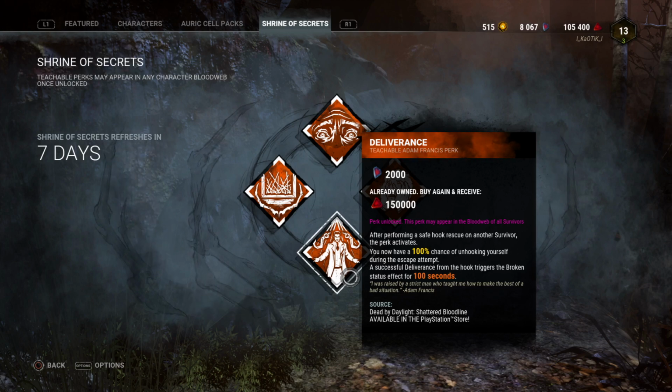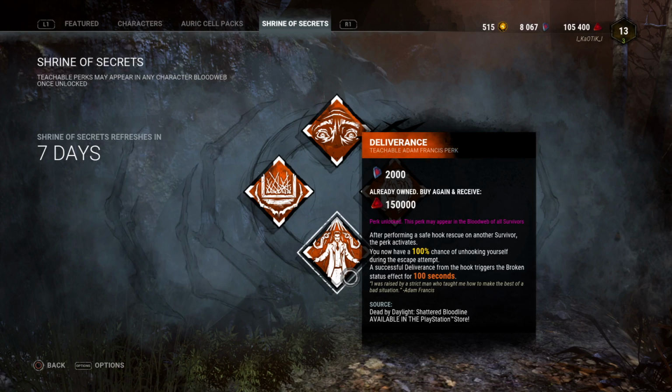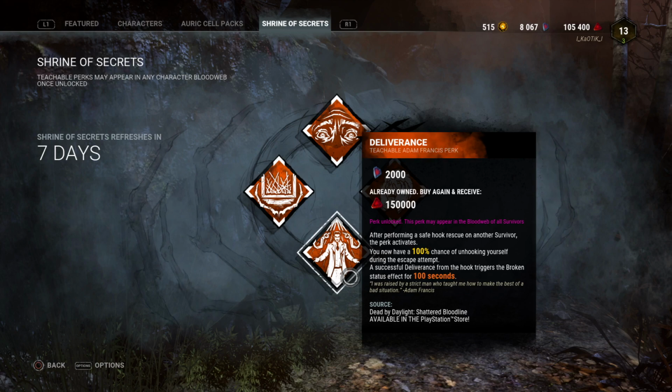It's not too bad at tier 3, it's actually 60 seconds. So you've got to try and keep yourself from being hit again, but you can heal for 60 seconds at tier 3, so it's a lot better at tier 3.